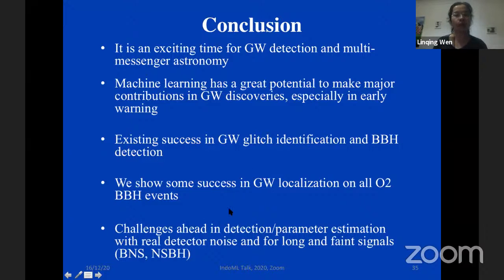And we have shown some success on localization for all the second science run binary black hole events, and we're improving on it. But I think it's a real challenge to apply machine learning on detection and parameter estimation with real detector noise and real signal, and for long and faint signals, which are the most important ones, the ones that contain neutron stars. And I hope other young and interested people will join in the force. Yeah, thank you.